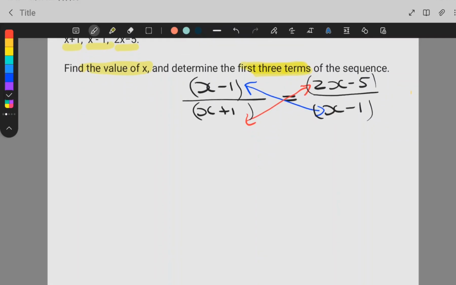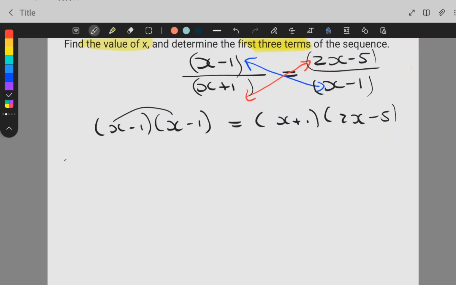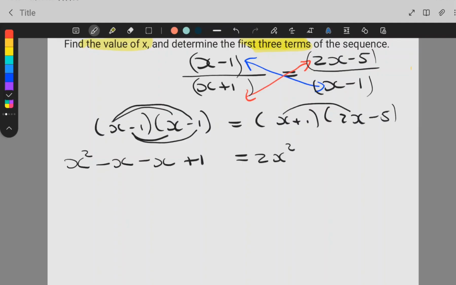So here we go. I'm going to solve for x now. So let's multiply. It's this bracket times that bracket, and then it's this bracket times that bracket. Okay, so let's go. This times this is that. This times this is that. This is a minus 5x. This is a plus 2x. And this is a minus 5.